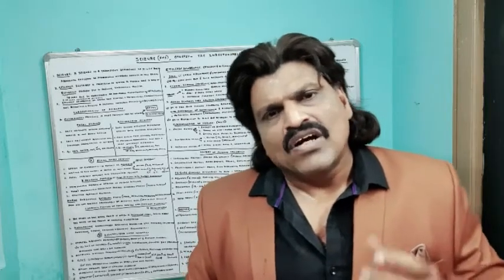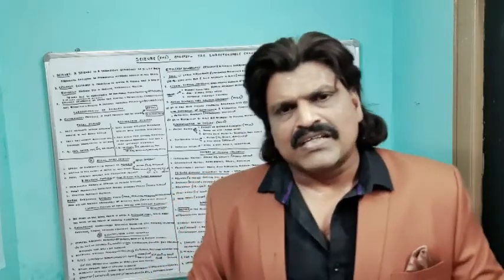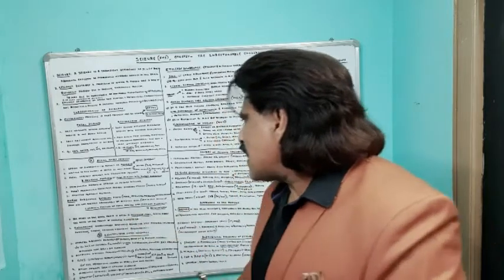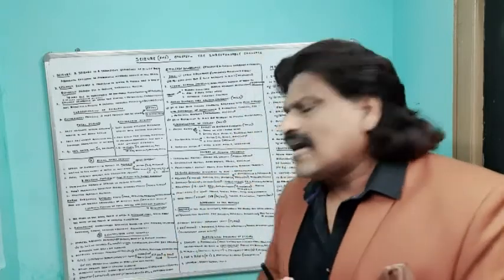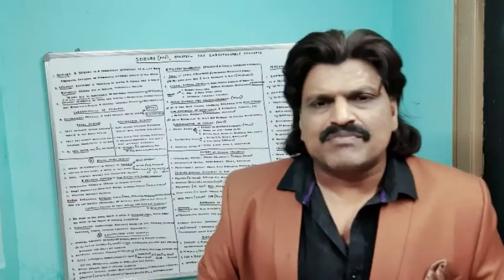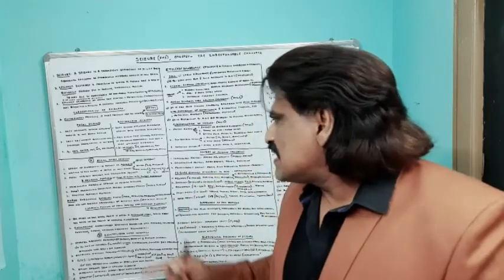Second, Todd's palsy. After a seizure, for a few minutes to hours, they may have weakness of that particular area where the seizure was present. So this is known as Todd's paralysis, localized paralysis following seizures, which may last from minutes to hours. And third, they can have continuous epileptiform discharges giving rise to a continuous epileptic activity, which we call epilepsia partialis continua. So the three salient features of focal seizures with intact awareness are: one, the Jacksonian march; second, Todd's palsy; and third, epilepsia partialis continua.